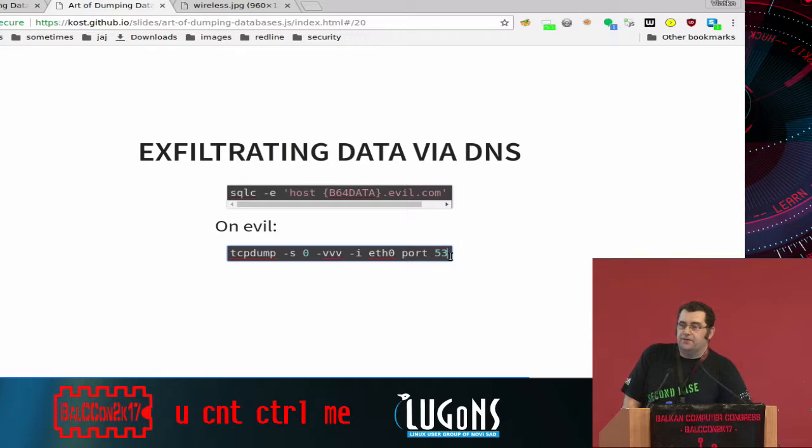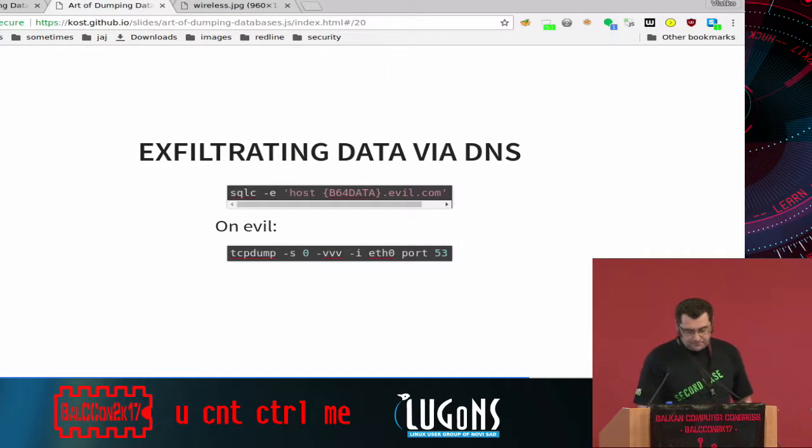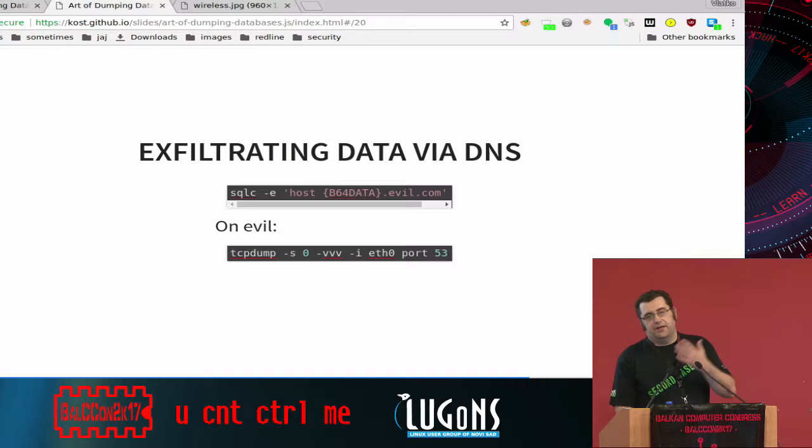And of course, I will just listen for the DNS traffic on that end and get, oh, this is perfect. As you can see, every time it dumps any data, you will get it base64 encoded, and you can just decode it, and that's it, right? So yeah, different options. Whatever you come up with, you can actually do it. And this is not just limited to Linux. You can do it in Windows with Windows commands, like NSLOOKUP or whatever can do some kind of exfiltration.